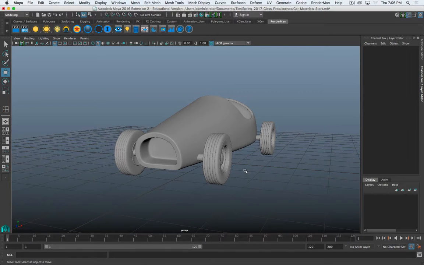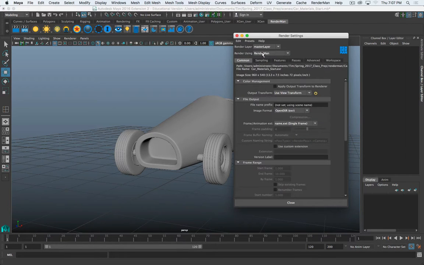So last week, and I didn't actually post this video because it was kind of a jumbled mess and we're not using the internal renderer anyway, I did talk about the basic applying of materials with the Maya internal software renderer. So by default, it renders with its internal render engine.